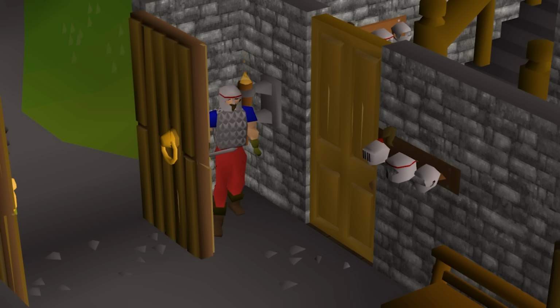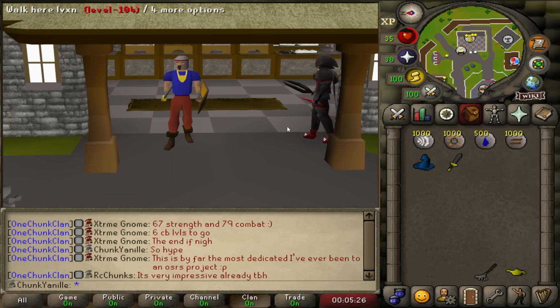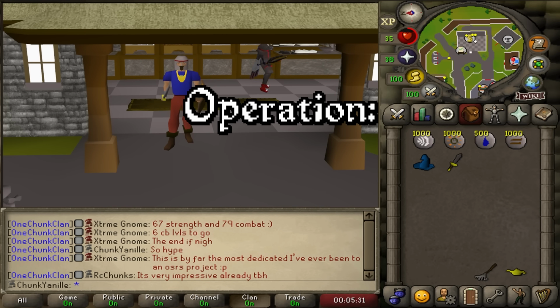And while we're on the topic of doors, I thought you might be amused to know that you can do this. Help. Alright, with 1,000 casts banked, it's time to move on to Operation Dwarf Slayer.